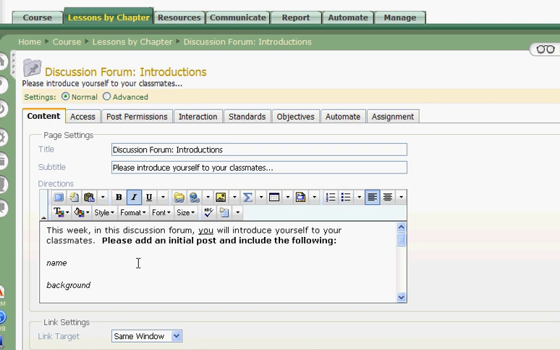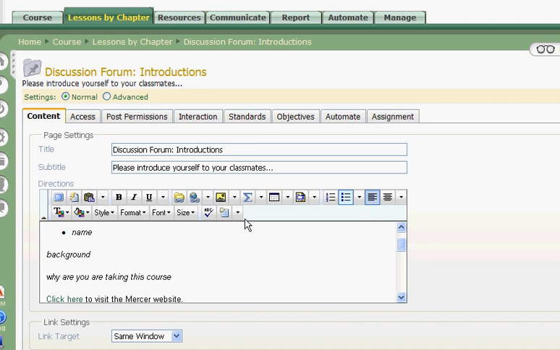Next, I want to show you how to create a bulleted list. First, position your cursor where you want the bulleted list to begin. So I would like my bulleted list to start before name. So I put my cursor before name and clicked on the Insert Remove Bulleted List icon on the editor. I click, and the first bullet is inserted. Next, I want to add a bullet before background.